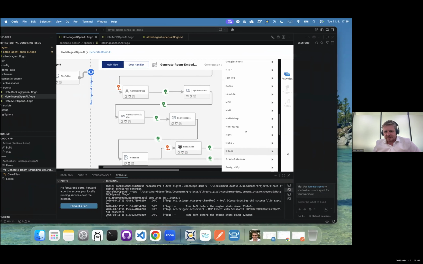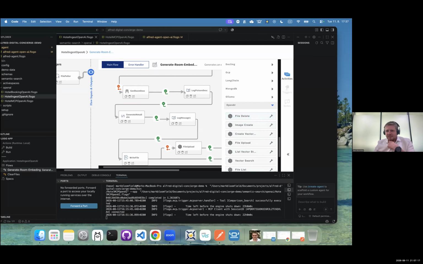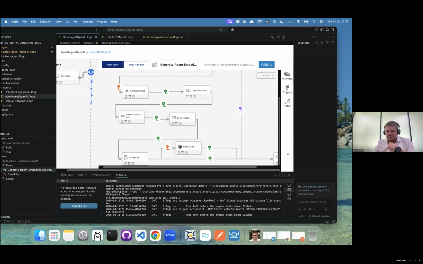If I go to OpenAI, I've just gone past it maybe. It's too many. So here you go. These are the activities that you'll be able to use. We've even got an image creation, so if you want to have a bit of fun, or you've got a use case where you may want to generate images, then you can use them. Again, these are all supported on the OpenAI platform or compatible platforms that support it.